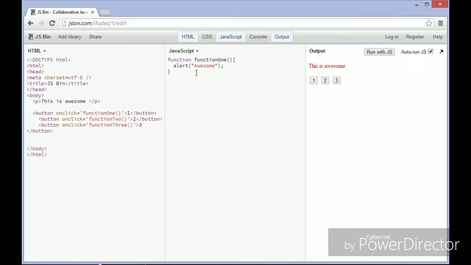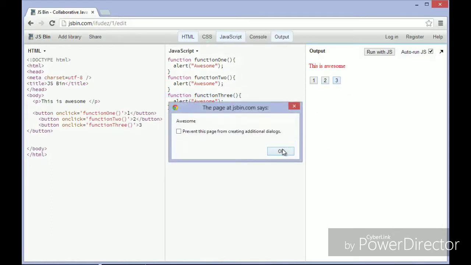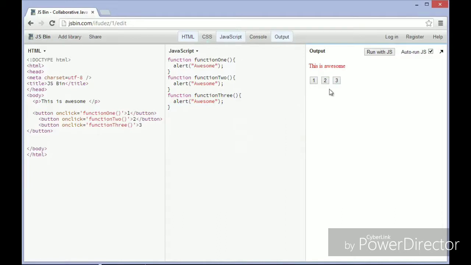Okay. Now, I'm going to go ahead and copy this a couple times, just like this, and we'll call this function 2, and we'll call this function 3. And so if we click any of these here, we know that they say awesome, and then you can see that it's a prevent this dialog from coming up. That's a safety feature. If you've ever gone to any kind of site and it gives you a pop-up, at least that was exploited 10, 15 years ago, and the reason is there's now something in there.